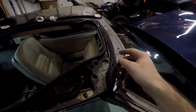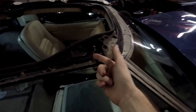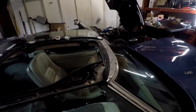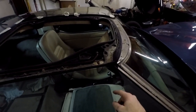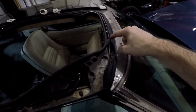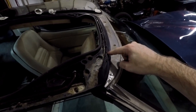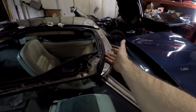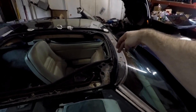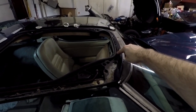I think you're supposed to do it with the weather stripping off, and I honestly don't know if you're supposed to do it with the T-top mounted into the car with the frame. This is how I'm going to choose to do it. You'll see with me whether this works or not, but I'm suspecting that I'm going to put the bead on the frame, and it's going to be on the actual frame. I don't want to stick into the weather stripping because weather stripping is not strong enough to hold it up. It's going to break off because weather stripping is holding on by the weather stripping adhesive. So I want to stick this 3M window weld to the frame.